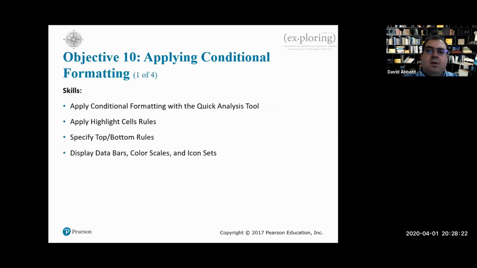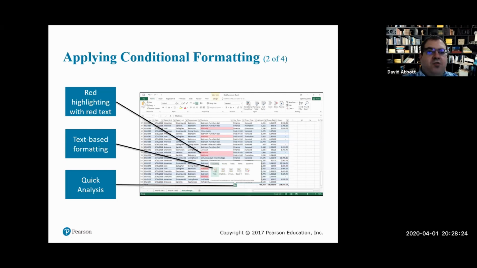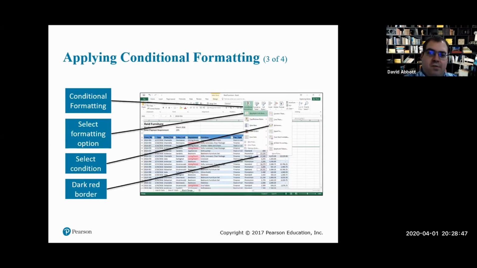And then you can also do conditional formatting. And so, for example, here, all of them that have the dark red with the red background, we see those are all of our mattresses. So we can sort out and find out, maybe we did a sale on mattresses. We want to find out how many mattresses did we sell? We can look and see what transactions where we sold mattresses. All right. We could do the same thing here based on, maybe we want to know sales over $12,000.